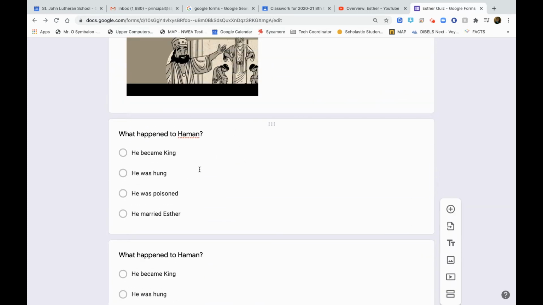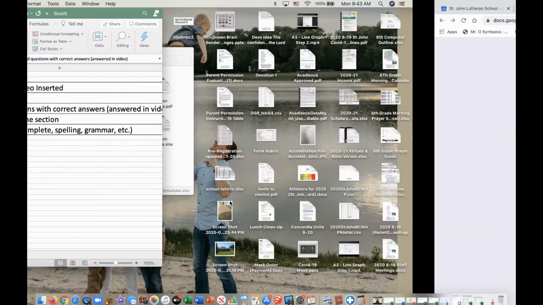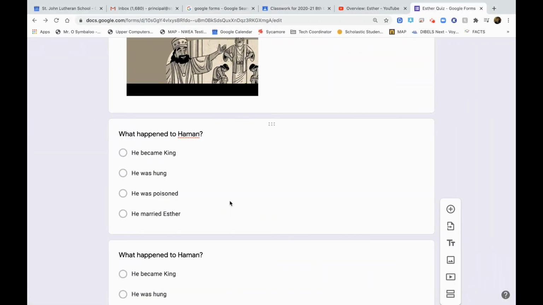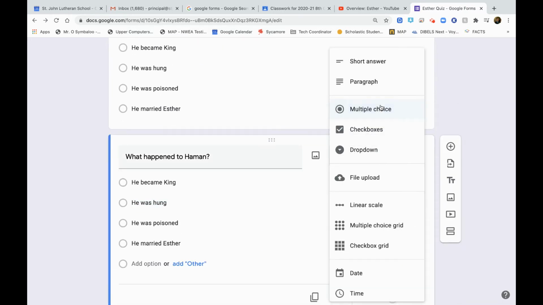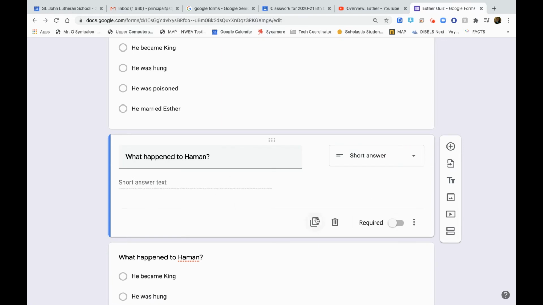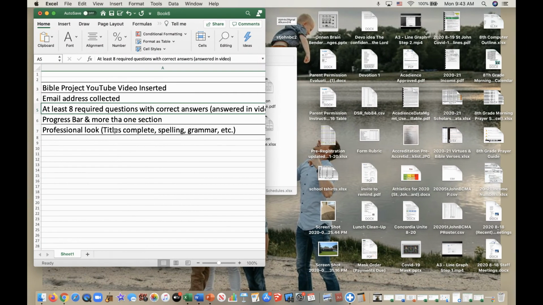Since this is a quiz, you have to select a right answer, so a short answer is going to be tough. They could type in the correct answer, but it has to be typed in correctly, like spelled correctly, the right parts capitalized, all that stuff. So you would want to make it fairly easy. If I wanted to do that, let's change this to short answer. And this is a required question. I'll get to the quiz part in just a second.